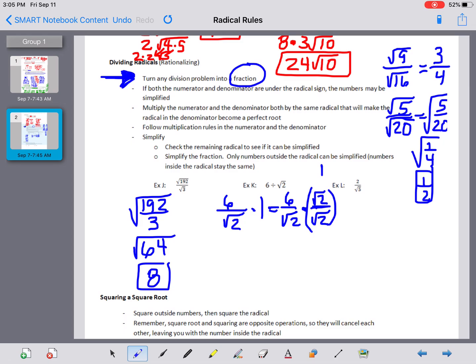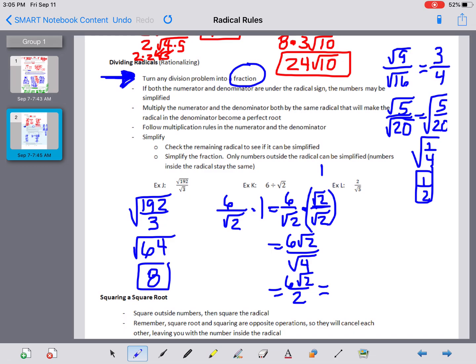So I multiply across the numerator. 6 times radical 2, 1's an outside number, 1's an inside number. It stays 6 square root of 2. In the denominator, the square root of 2 times the square root of 2 becomes the square root of 4 because I'm allowed to multiply numbers inside radicals together. Well, the square root of 4 is 2. I like that. That's what I was hoping to get. Remember, I chose that number so I could get a number outside that was a whole number. And now I have one more step.